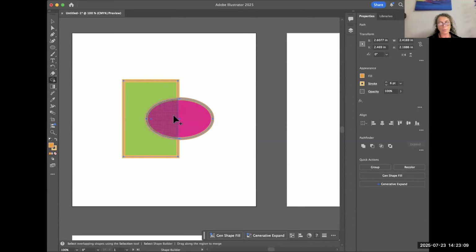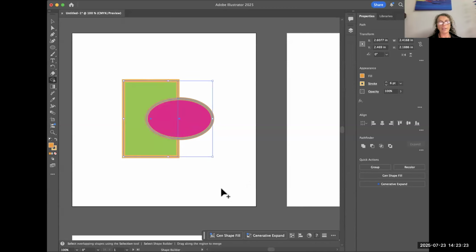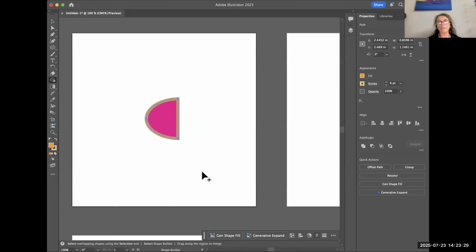So remember, I'm holding down the Option or Alt, not the Command, I apologize. And then drag and take this a little bit away. Now I've made a little hole. Now I'm going to undo that. And I'm going to take both of these away. I've got that little bit.